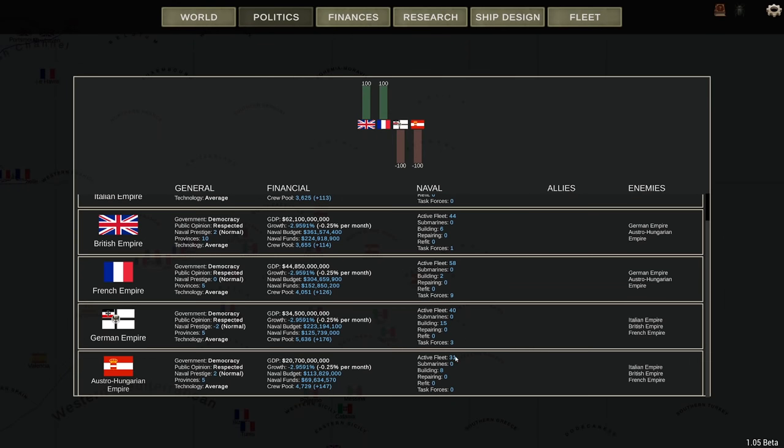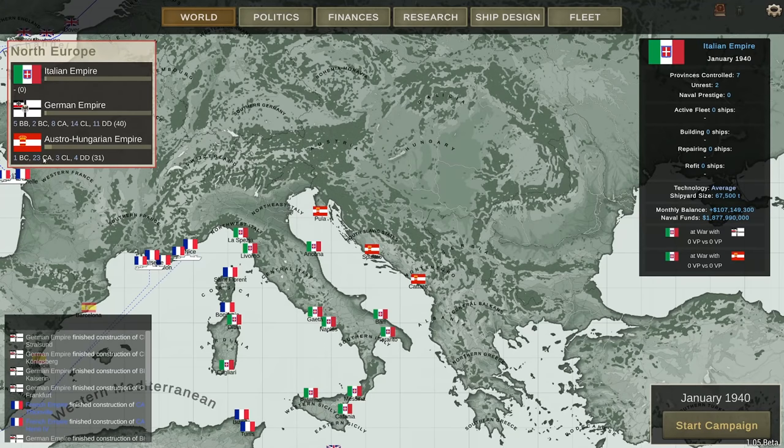They have an active fleet of 31 ships. Okay, what do they got? Wow, this is going to be interesting. They got a battle cruiser, 23 heavy cruisers, 3 lights, and 4 destroyers. So the AI with the Austro-Hungarian Navy went all out on heavy cruisers.